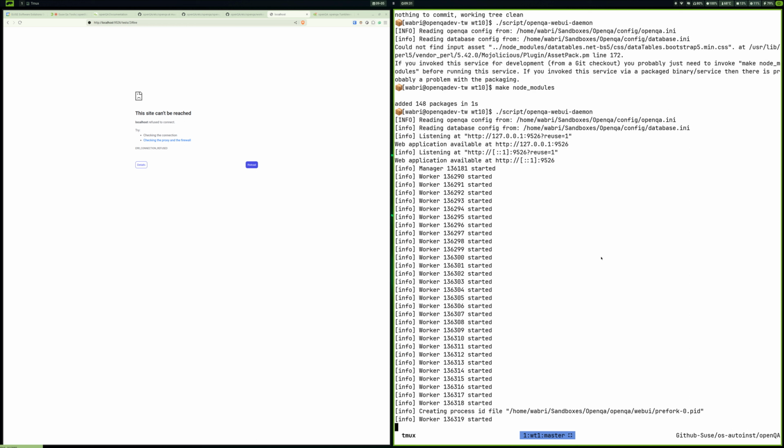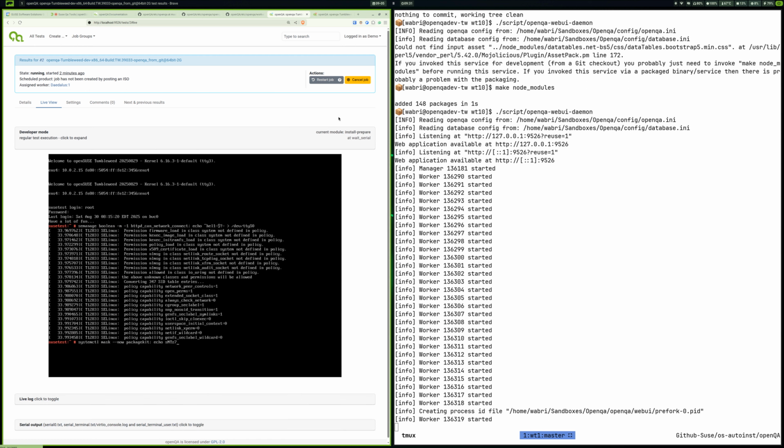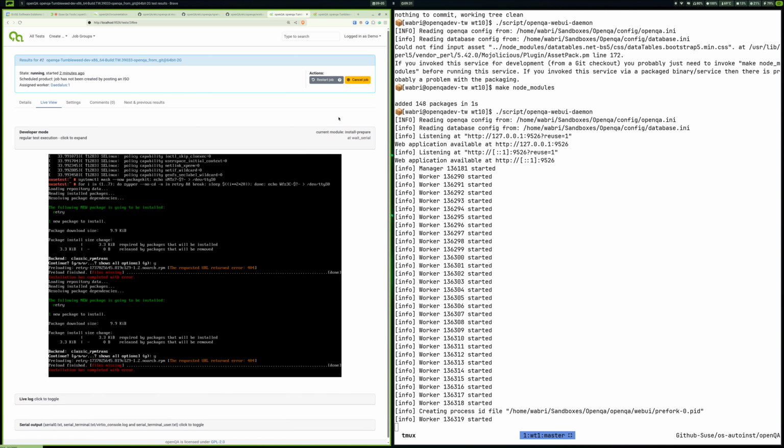If we change something in the web UI on this branch, the openQA web UI is going to show us what the change is. This is really useful, and I think it's really easy to do with Distrobox.